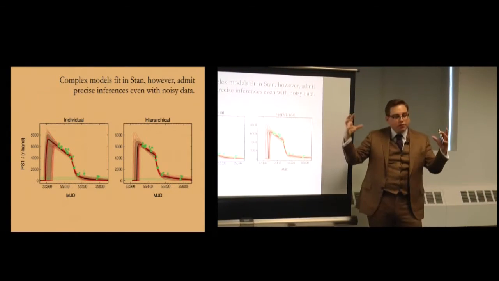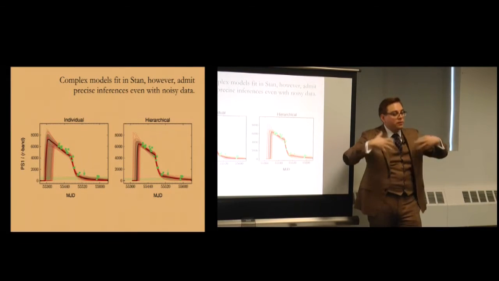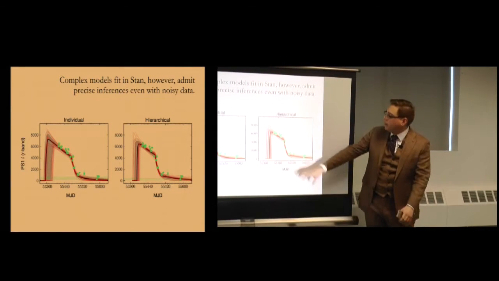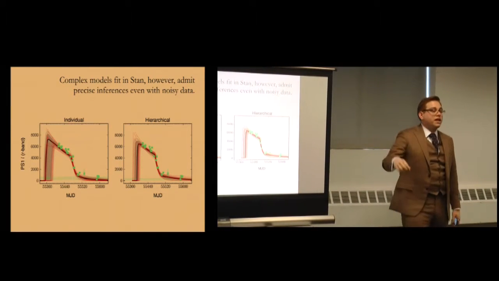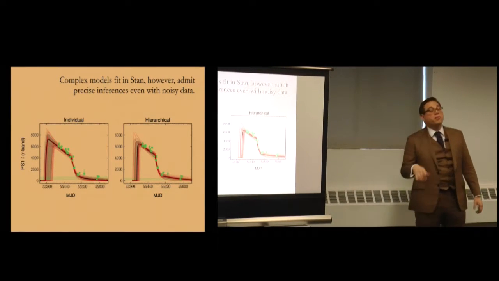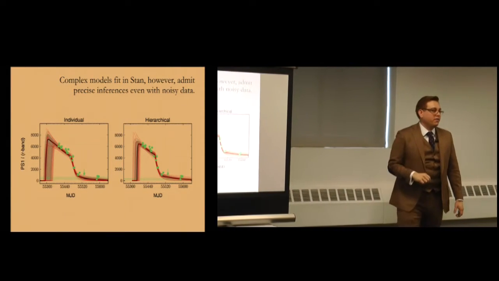But our model, because we captured all that systematic structure, because we were able to model the biasing procedure, we were able to get much, much smaller uncertainties. And in fact, you can see there's a strong shift. Right? We're not just getting more precise inferences. We're getting more accurate inferences.